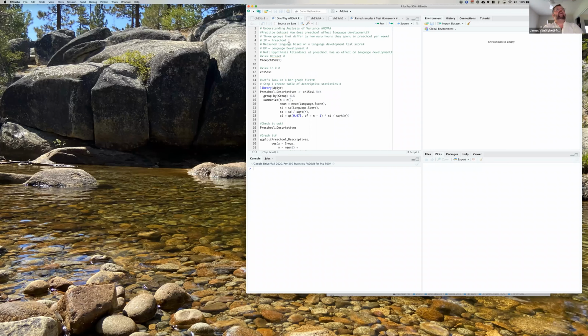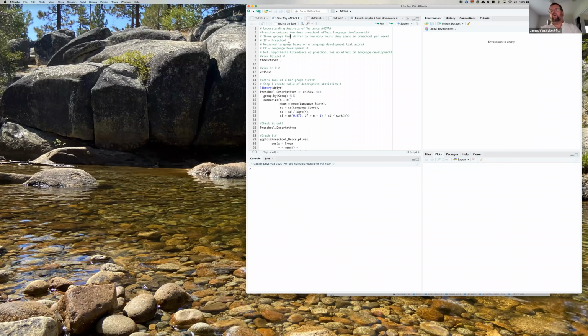We measured language based on a language development test score, and so my dependent variable is language development. So the null hypothesis would state that attendance at preschool has no effect on language development.